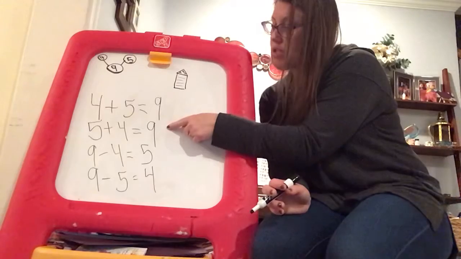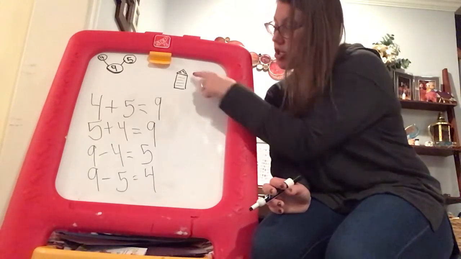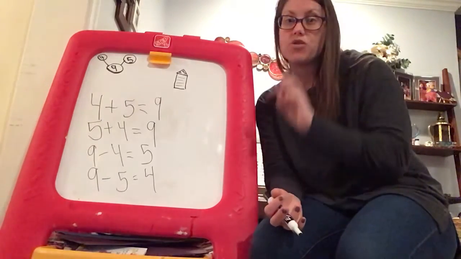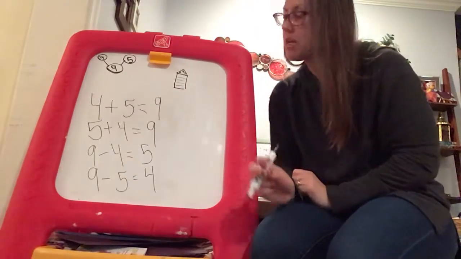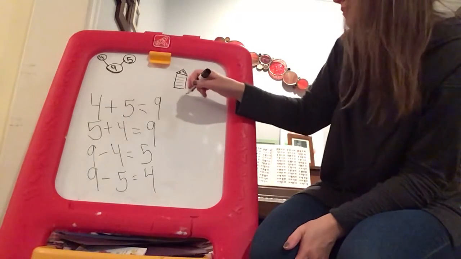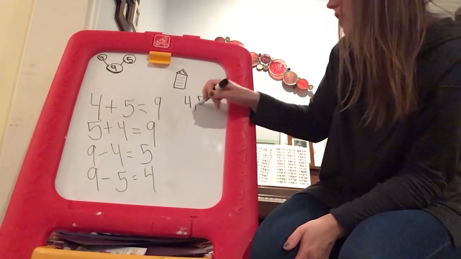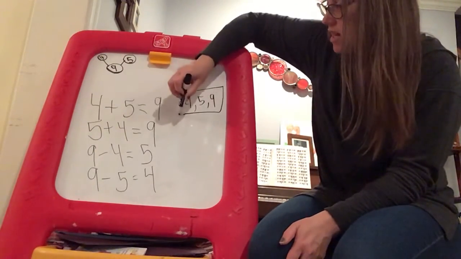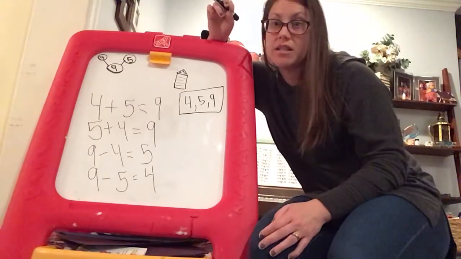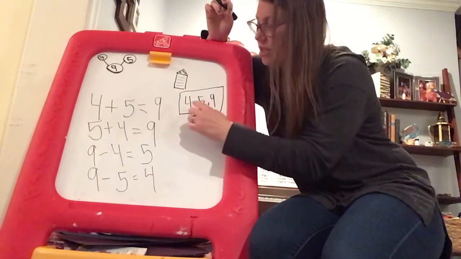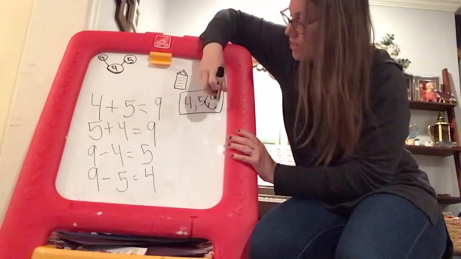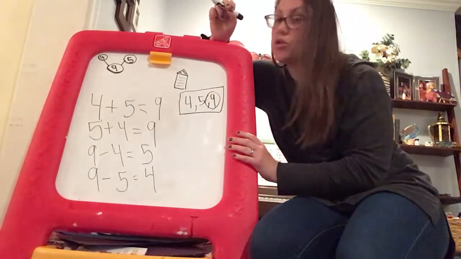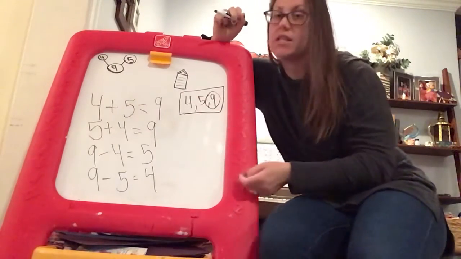Now I have 2 addition equations and 2 subtraction equations, and that's how you do the fact families or number families. You always use the same 3 numbers. So sometimes you might see 4, 5, and 9 written like that, and they don't show you the number bond. You just have to make sure you fill in these numbers in the correct place and know that the biggest number is the whole number when you do this. So take your time on all of these.